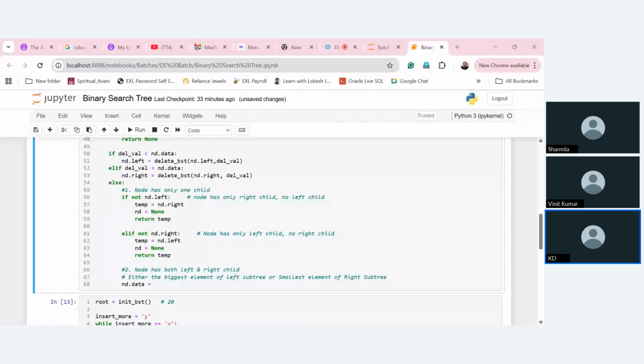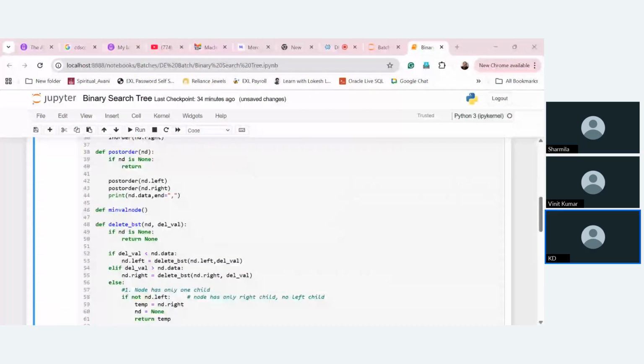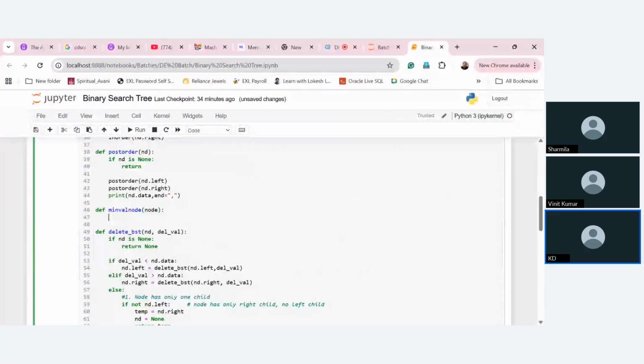We'll create a function called min value node, before this. This is a function to search the minimum value of the subtree. Here we'll take current is equal to node, nd, the standard specification.